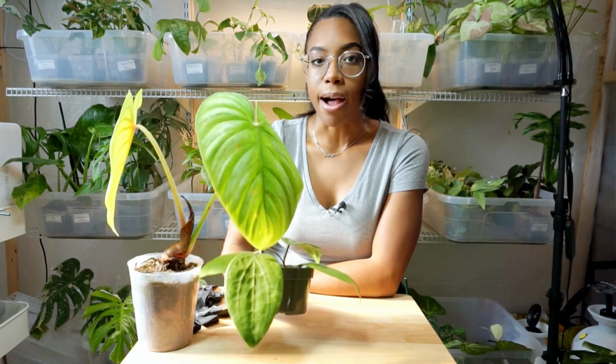I want to go ahead and repot them because the soil that they're in is just not great. It's been a few days since I got them, so I think it's okay for me to repot them now. The Ploumanii I plan on repotting in my soil-free aeroid mix, and this Hoya I actually plan on transferring into pond instead of soil. I keep all of my Hoyas in pond or leca and they do really well, so I definitely want to get this one out of the soil and get it transitioned.